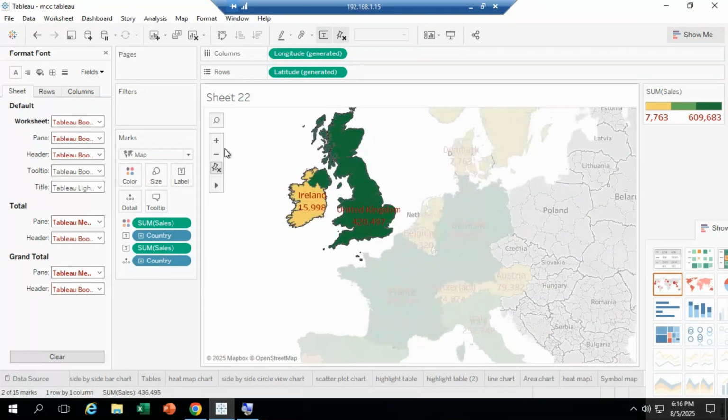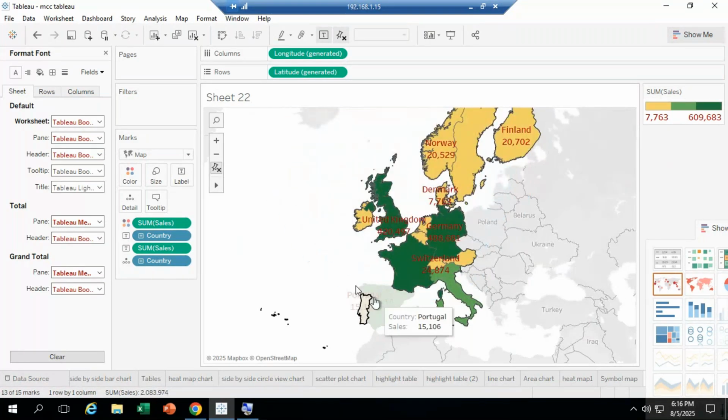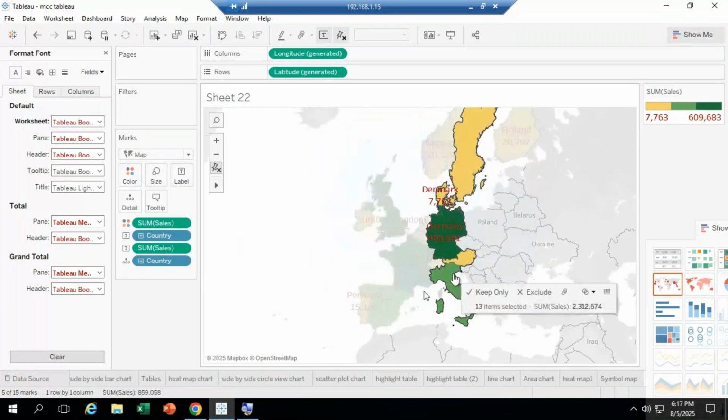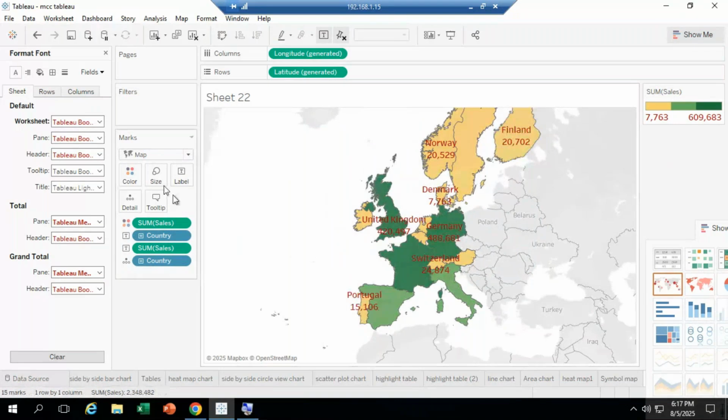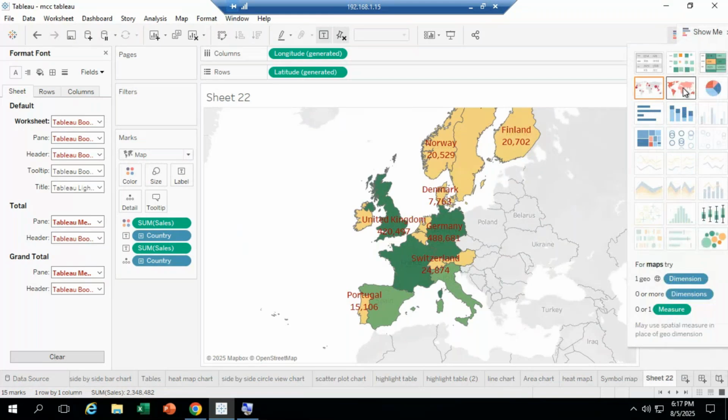Zoom in. See, like this the option is going to display for us. Or else this one, circle wise, if you want to highlight, click on that circle. See now, circle wise we can highlight particular places. This is also one of the map charts, called the filled map chart.